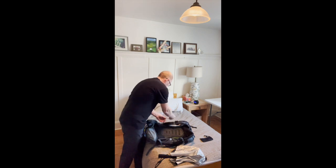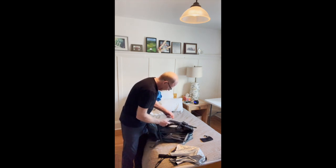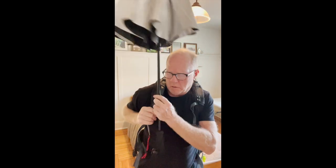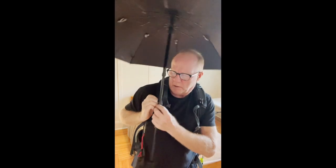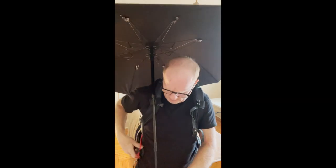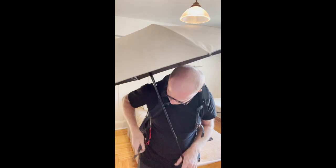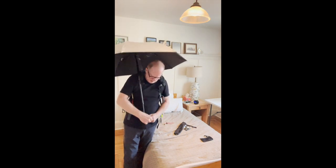I'll just stick this on here for now. Put this one on this side too. I guess you can take it off or leave it on as you see fit. I'm going to put my pack on. Okay, so there they are right there. Now it says you're supposed to put it through your belt — your head belt here. So there's the little strap here. I'm going to put it through my belt.